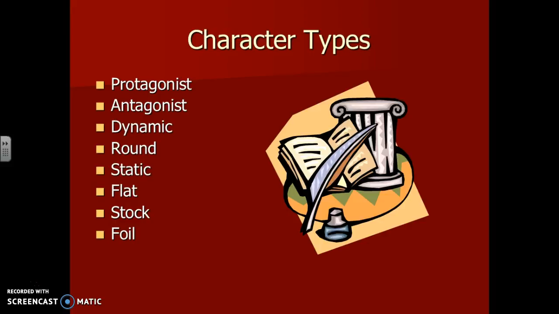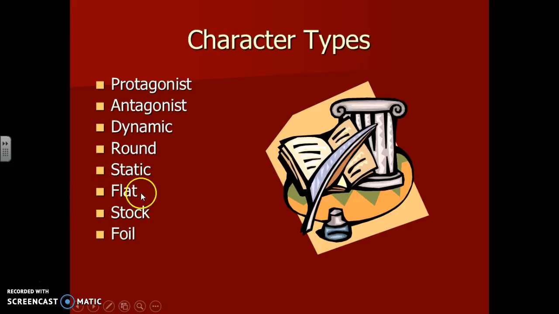Now your static character is a character that is flat, that stays the same. So they have very few personality aspects, but whatever happens to them at the beginning of the story, they stay the same throughout it. So they stay static through it, and you hear the same noise and the same voice and same monotony from that character. Now, round characters, like we talked about, are ones that you know multiple aspects of. So you know not only their physical looks and characteristics, but you also know their personality, their interests, their likes, how they do this and how they do that. So they're a full rounded character that you get a complete picture of.